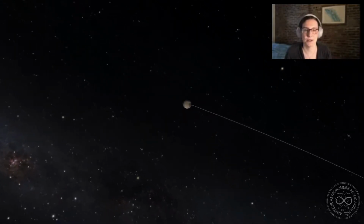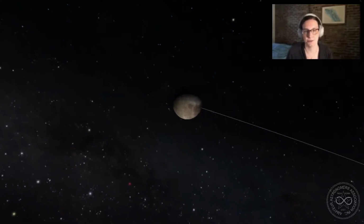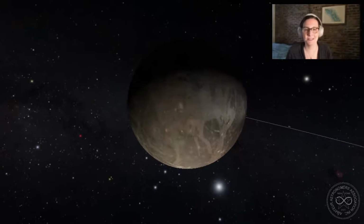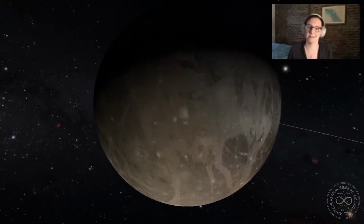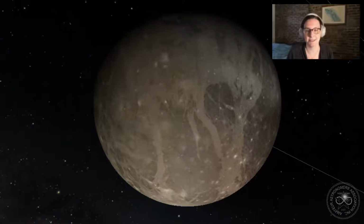And so contained within is more water than in all of the oceans of Earth. So there's a lot of water in the solar system. We're not gonna run out. Yeah. And it's interesting, right? Because there's a lot of water, but it's not on the surface like it is on Earth. And so that's the difference, is in these worlds we have ice.